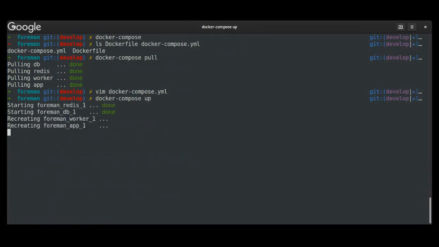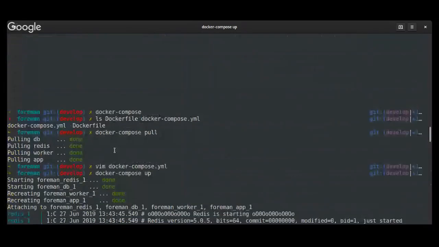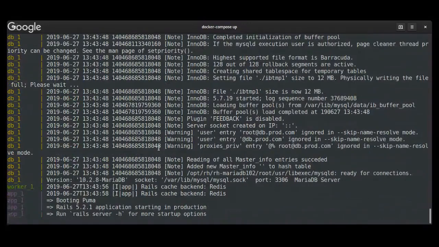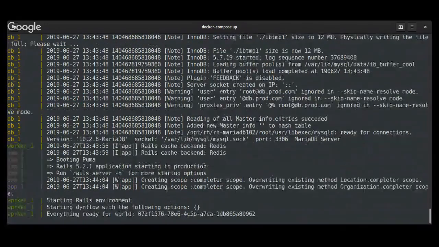So we do docker compose up. What it does, you can see here, is start a minimum of 4 processes. I'll scroll up. I hope I can show it again. Yeah, 4 processes. One is Redis, one is a database, one is a worker, and one is an app. By default, we run it on MySQL today, but we could easily change it to Postgres. And technically, I now have nightly running in production on my environment.